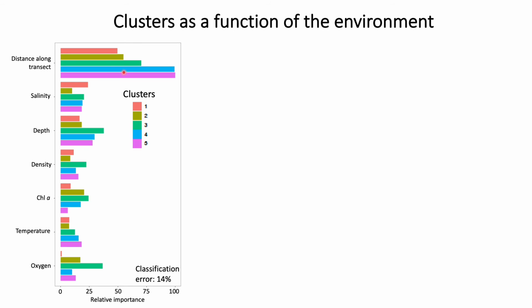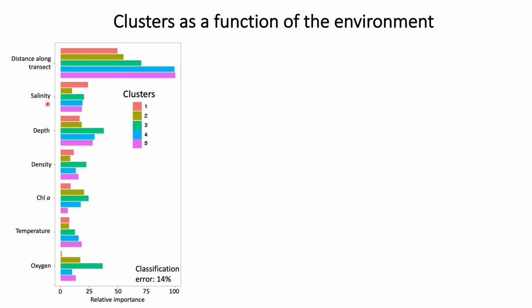In 2016, we were able to predict the clusters with an accuracy of over 85%, which is quite good given that we determined the clusters only on the species concentrations. So the distance along the transect was of utmost importance for all 5 clusters. This is very interesting as distance along the transect contains the on-shelf off-shelf signal. We further see that while salinity was the most important predictor for cluster 1 in red, for other clusters this was different.